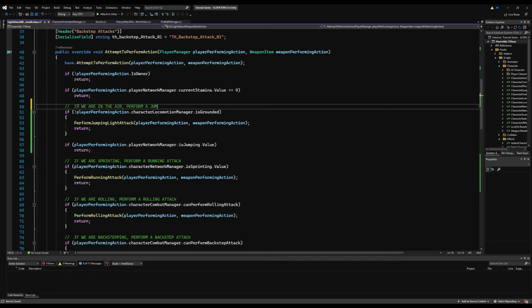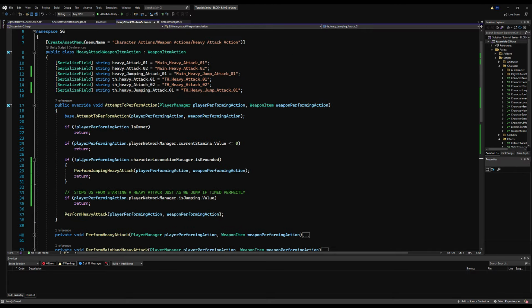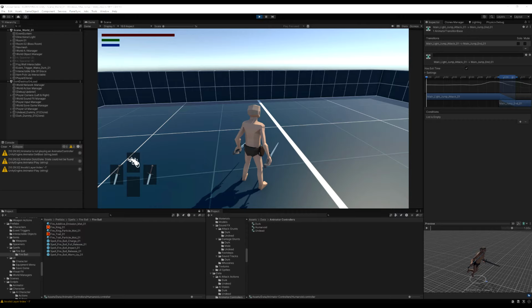So if you're in the air, we're going to perform a jumping attack. Jumping / aerial attack, whatever you want to call it. And I will put this comment as well on the heavy version. So I'm just going to go over there real fast and drop that in. It is just very nice. Helps separate it too at a quick glance, I find. Alright, save. Now let's go into the game.